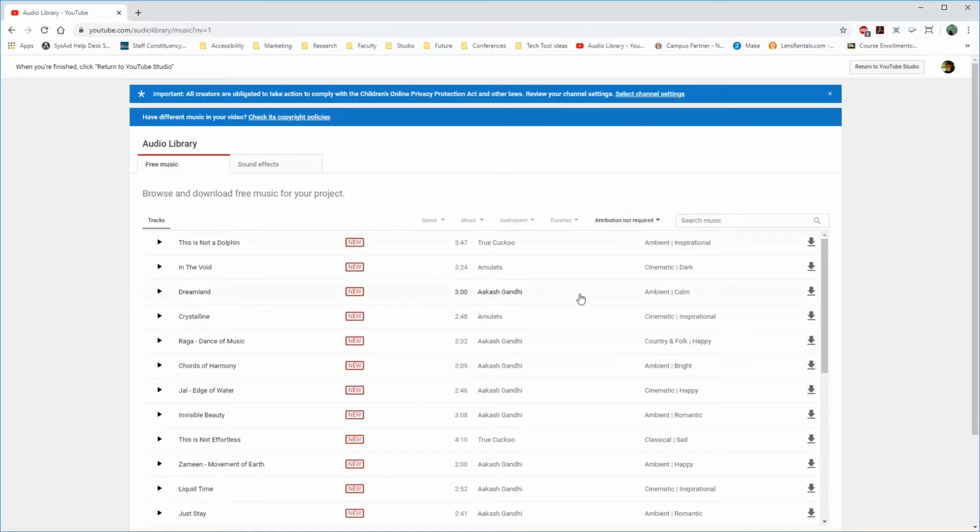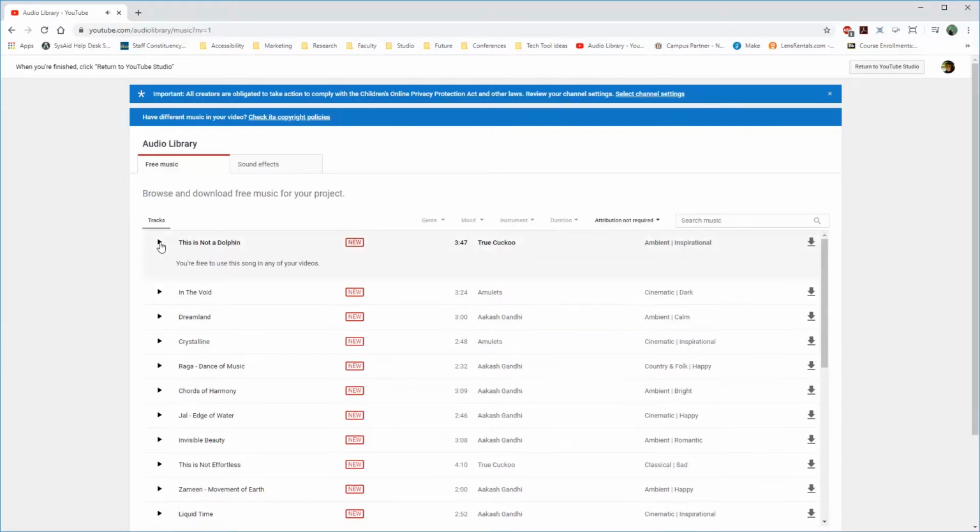If you would like to preview the audio, simply select the play button on the left-hand side. The play button also works as a pause button, and when you're playing, you can also slide the timeline to hear different parts of the song. Once you find a file that you like, you can right-click the download arrow on the right-hand side and select Save Link As. This will save a copy of the file that you can use in Premiere.